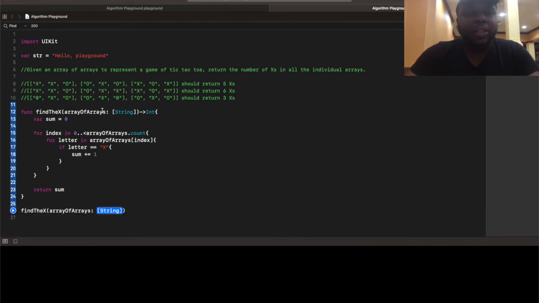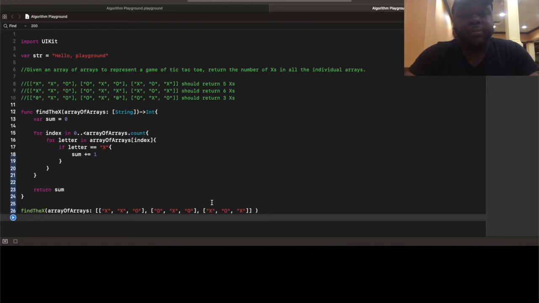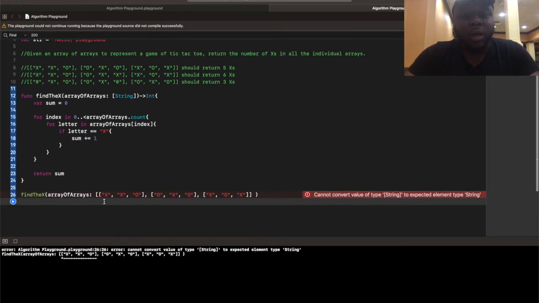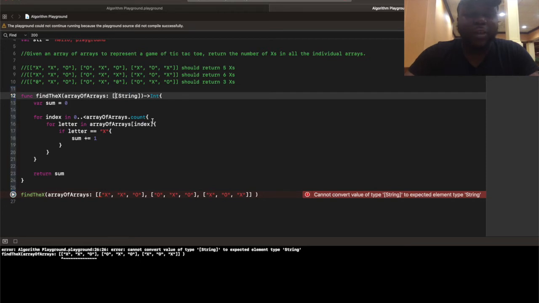So let's do findTheX, and let's just throw this in here. Okay, let's throw the first one in. Oh, forgot to make this an array of arrays.